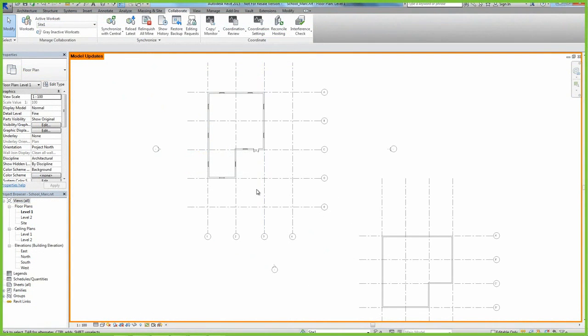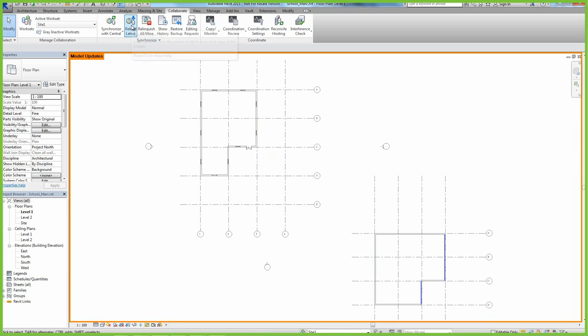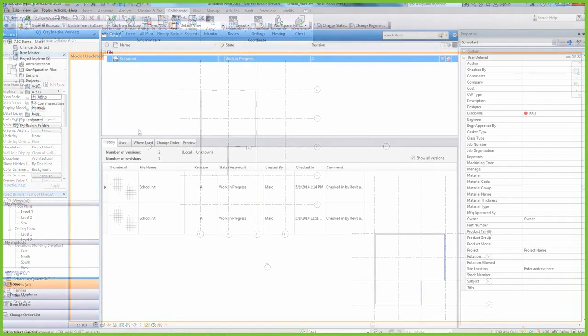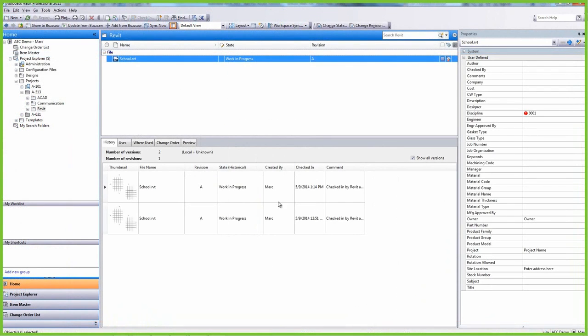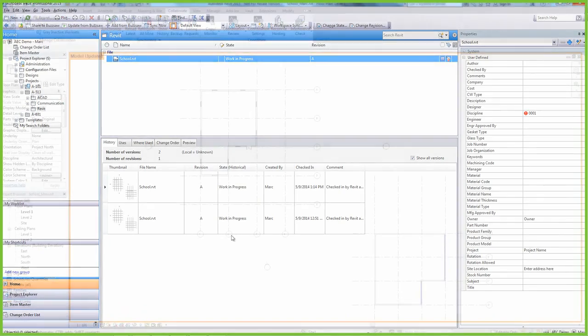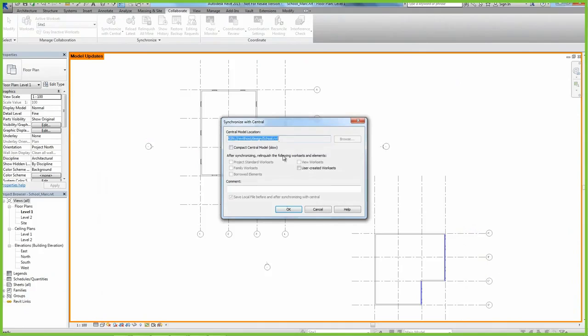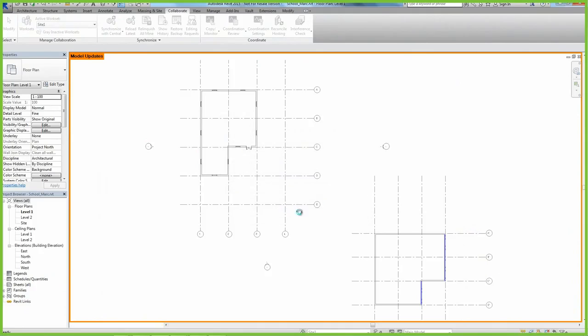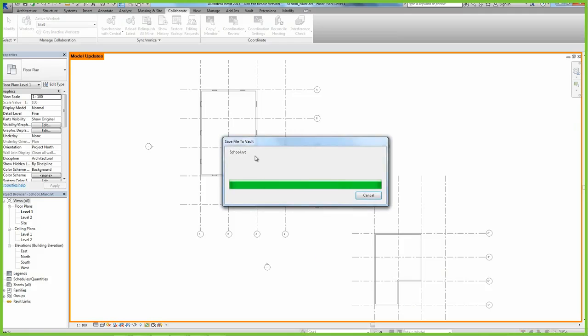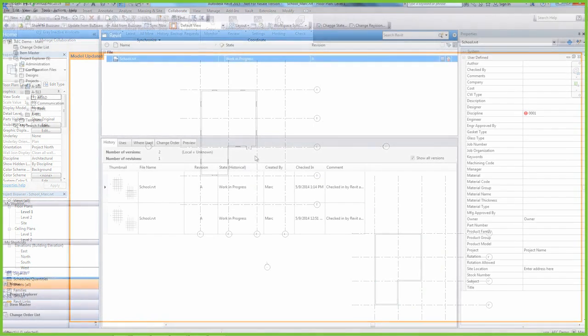He now has 2 options. He can do a reload latest to download all of the changes, which would be the logical choice. The second option is to sync with the server. This will automatically initiate the reload latest command as well. So even though Mark hasn't changed anything to the design, he's actually going to store John's changes to Vault. As we commit changes to Vault, the system traces all of this as versions of a document, keeping a perfect audit trail of what the users have been doing.